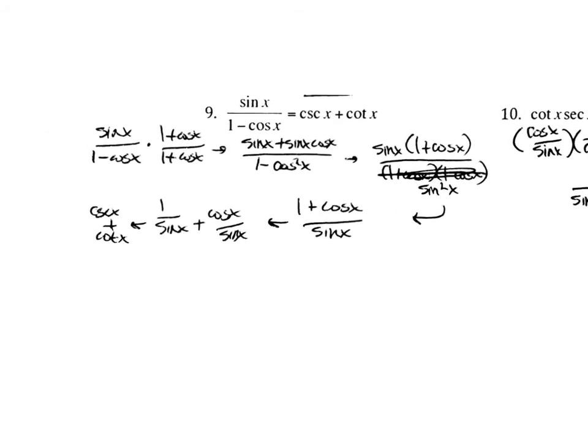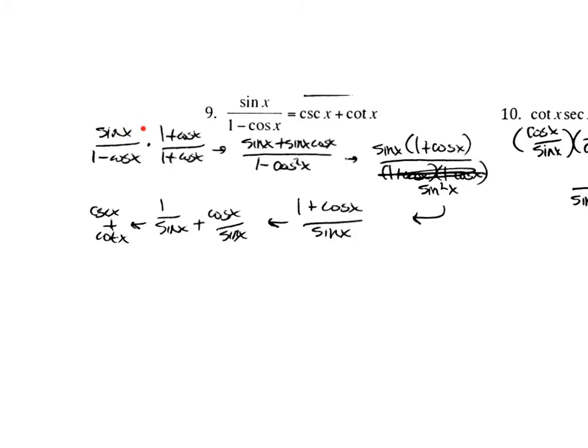Number 9, another one, doing the identity. So what I did on 9 is, it's hard to make the right-hand side become the left-hand side because it's hard to make that become a fraction with 2 terms in the bottom. So I took the left-hand side and I did this. I multiplied by the conjugate. That's a good strategy when you have a fraction, by the way, is multiply the top and bottom by the conjugate of the denominator. So that gave me 1 minus cosine squared down here.